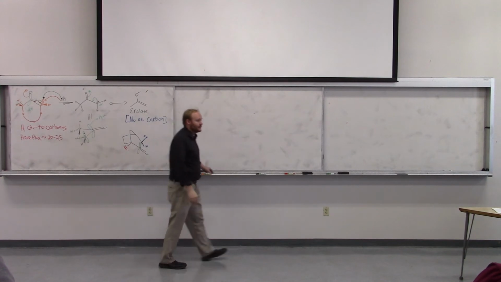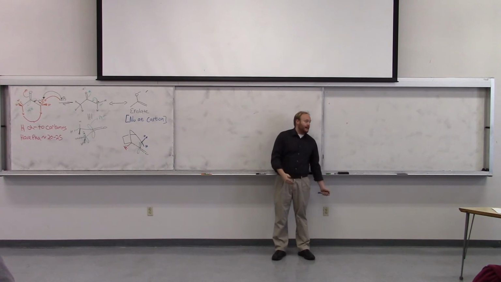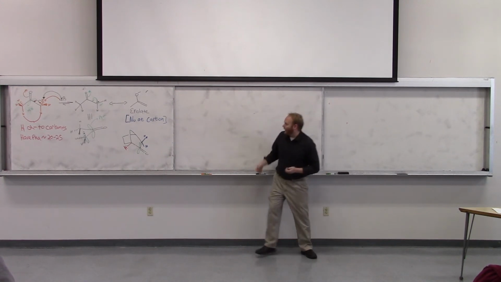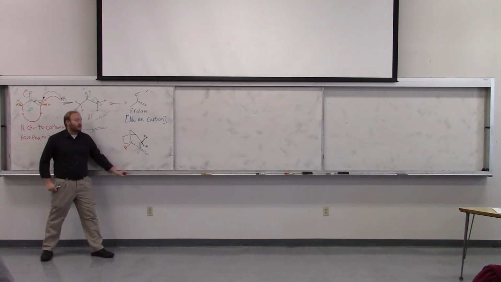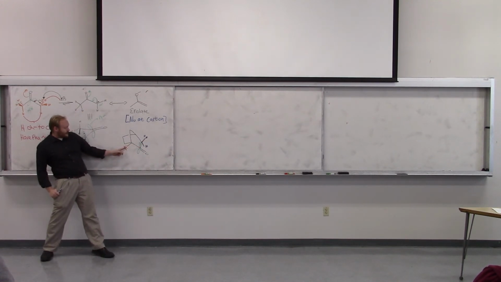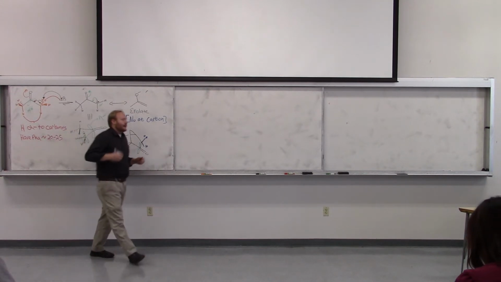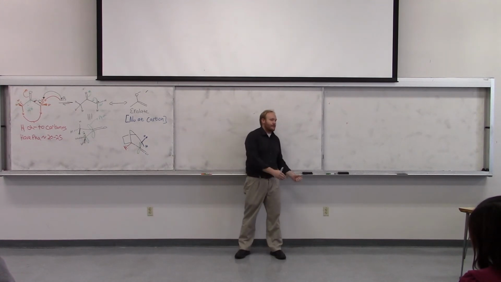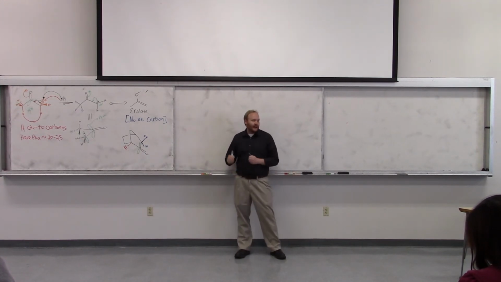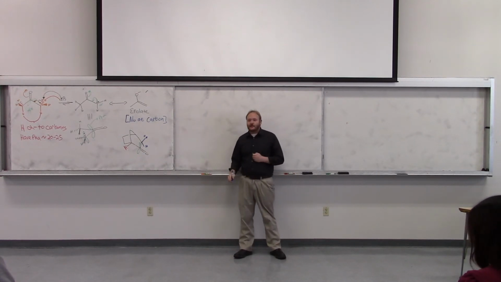Yes? Why does that produce more acidity? Because acidity is just how stabilized your conjugate base is. In that case, your conjugate base, as drawn here with this lone pair of electrons, can resonate into the pi star orbital. Whereas in this case, since this bond is perpendicular, when we make the resultant anion, it cannot resonate. In order to resonate, you need orbital overlap. One case has orbital overlap, so it can get resonance stabilization, and that's blue. However, in red, you do not have overlap, so you cannot get resonance stabilization.